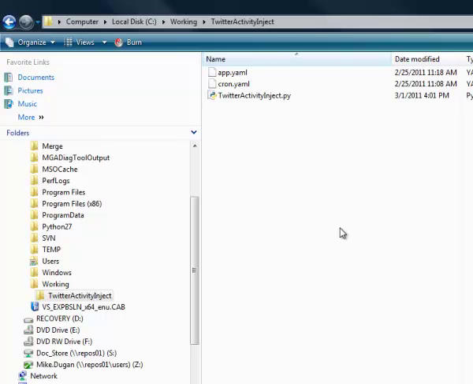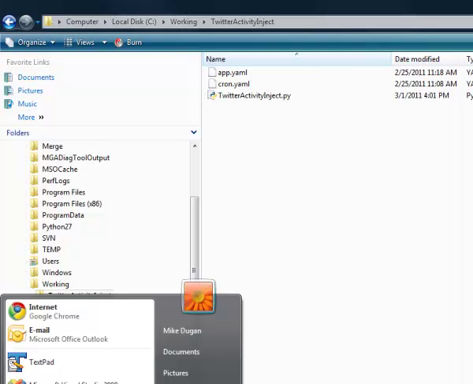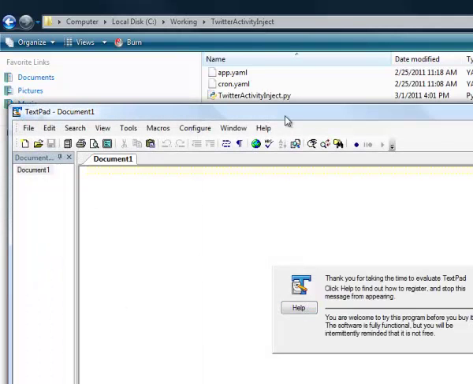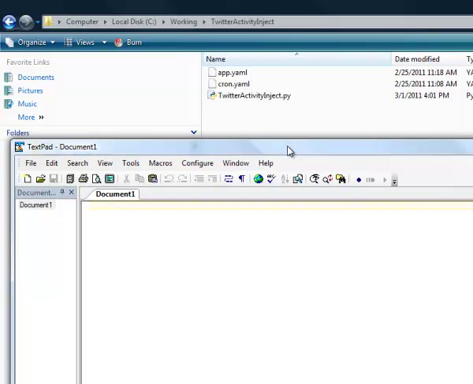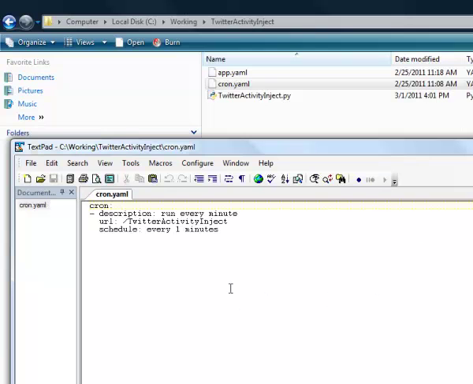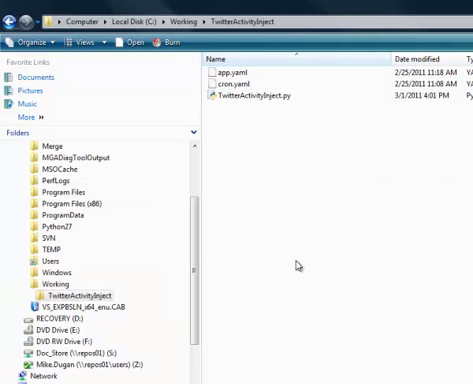Now we want this to run as a service, right? We want this to run once a minute, or once every 5 minutes, or whatever you want to define. So what we do is we do this via what's called a cron job, and the way you define a cron job is you define this cron.yaml file. Again, very straightforward, very close to English. The URL that we want to run, how often do we want to run it? That's it. We got ourselves a job or a service.